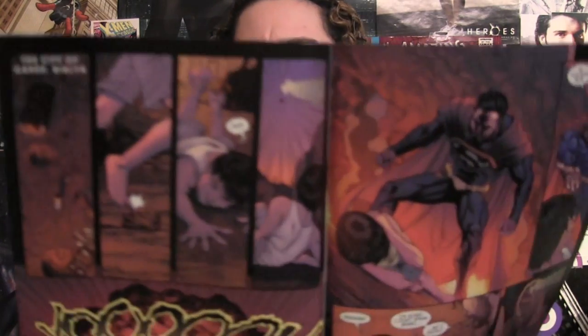I think this is the 3rd part. But we get to see Clark is getting back to rescuing people. It's like, oh, he's back. He's back. You know, he had his little revenge and his little mourning.